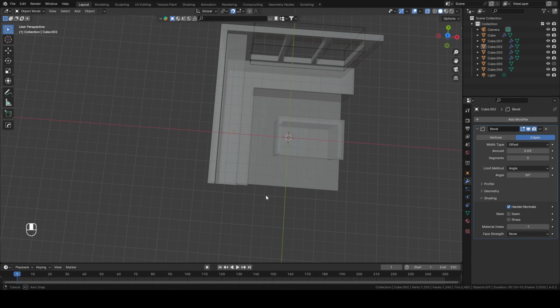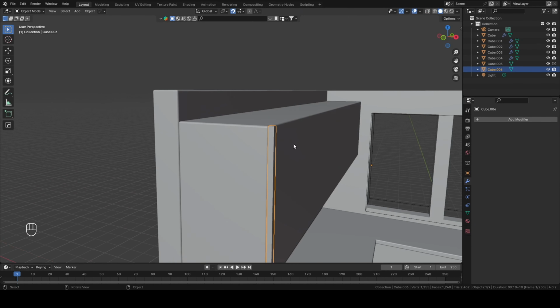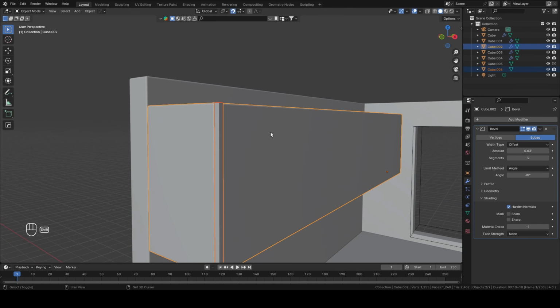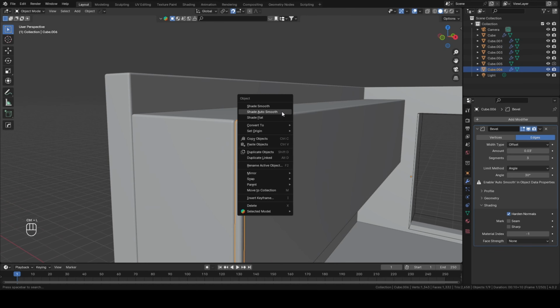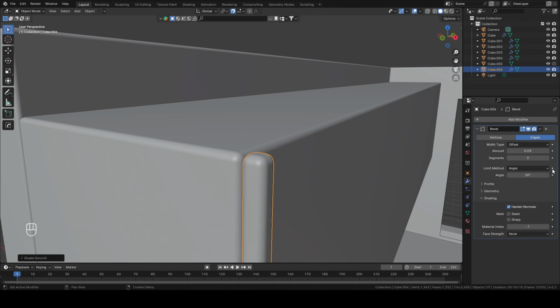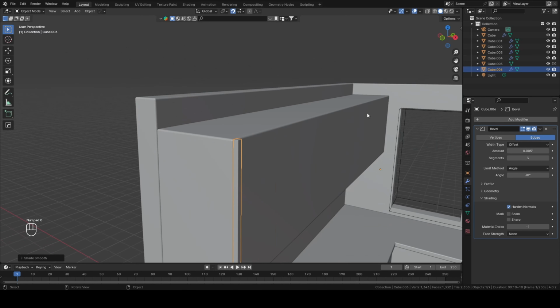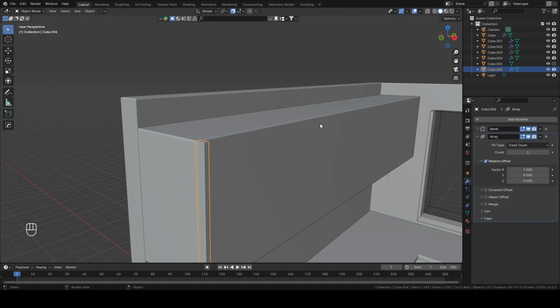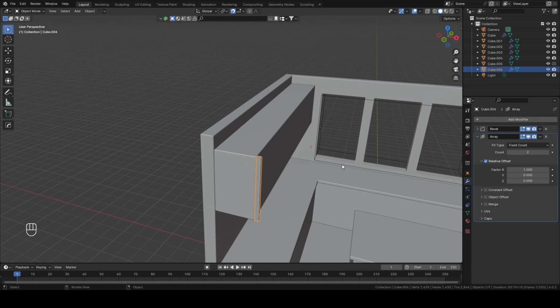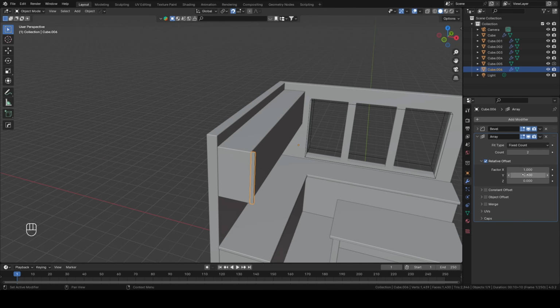Since our top cabinet has a bevel modifier, I'm going to select our cube, then the cabinet, Ctrl L, click Copy Modifiers. 0.03 is too high for our cover. Let's change it to 0.005. And now add an array modifier. As you can see, we don't want the x-axis, we just want the y-axis.